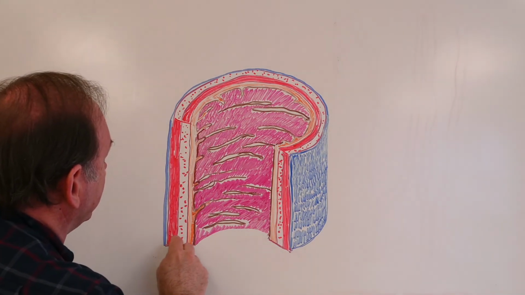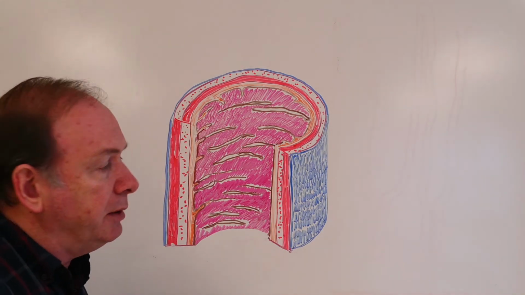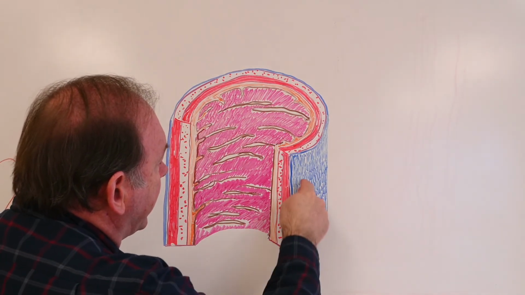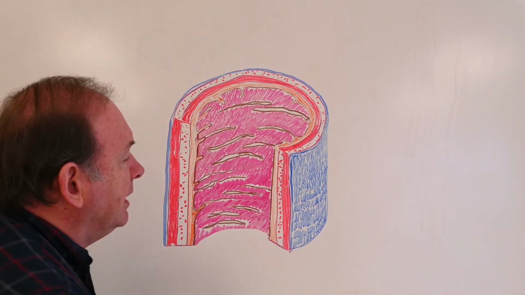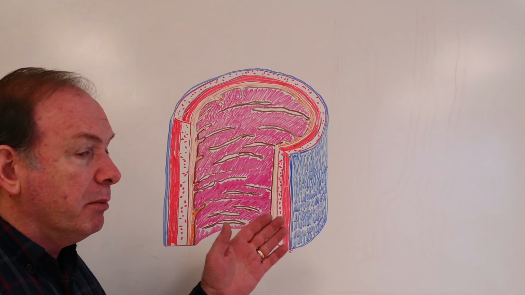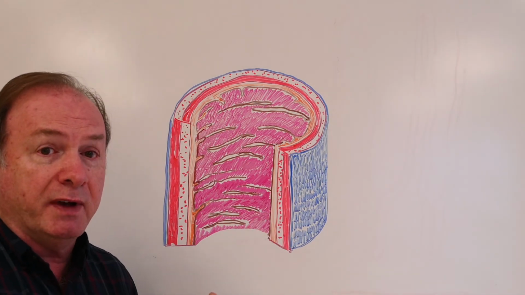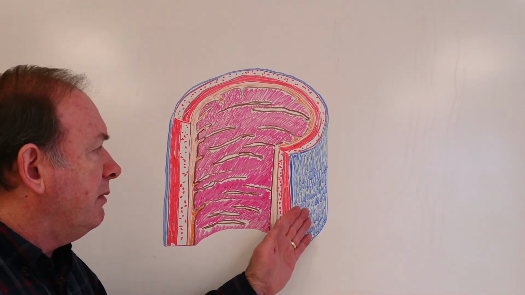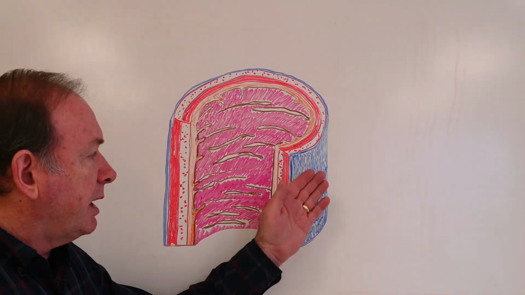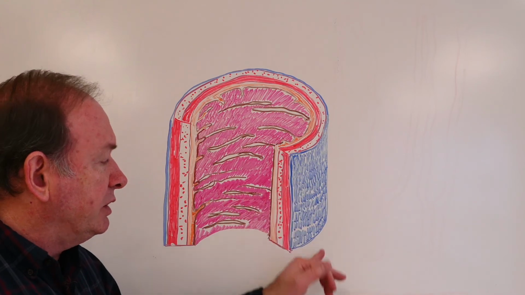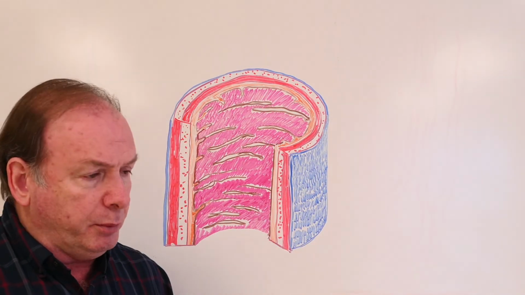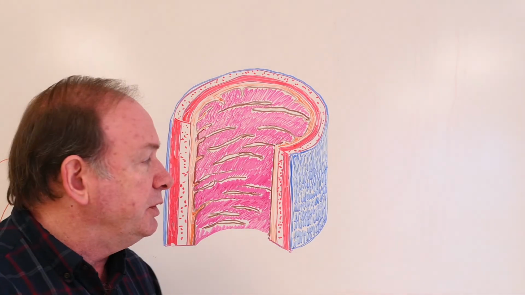So we have an inner circular layer and outer longitudinal layer of smooth muscle in the wall of the small intestine. Finally, the last layer, the outside layer, is the serosal membrane. Remember, the serosa consists both of a bit of connective tissue, vessels and nerves and such, maybe even some adipose on the surface of the muscle, outside of the muscle. And then on the very outside, the very surface, would be a covering of mesothelium, simple squamous epithelium cells making up a mesothelium.